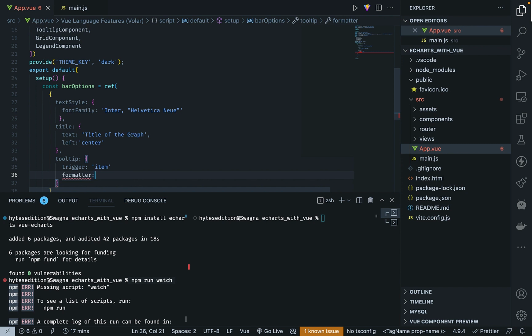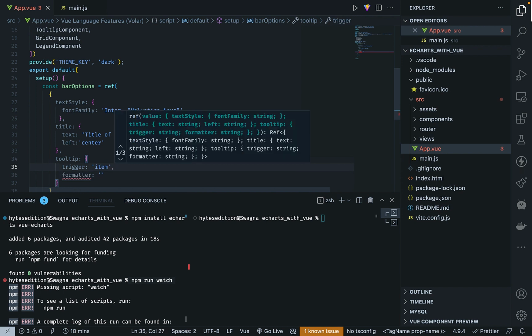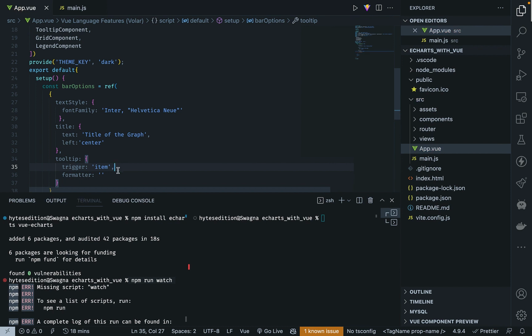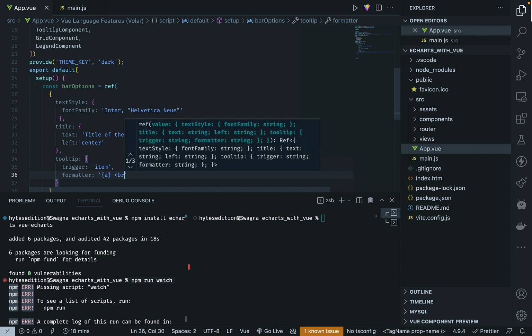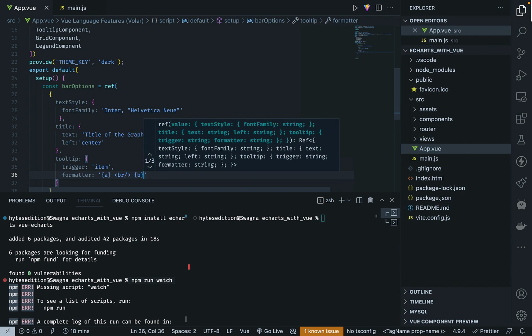So after giving it a formatter, we shall then pass values. Values on the graph depending on the values we have. So we are forgetting a comma, that's why you see we are having an error. So now we are perfect, and now we shall go ahead and put values and then break this again, add another value, and then add the last value.